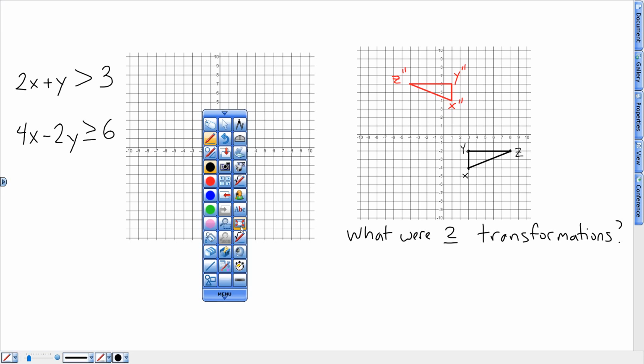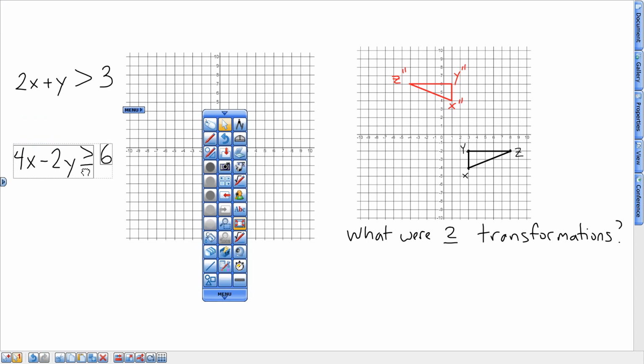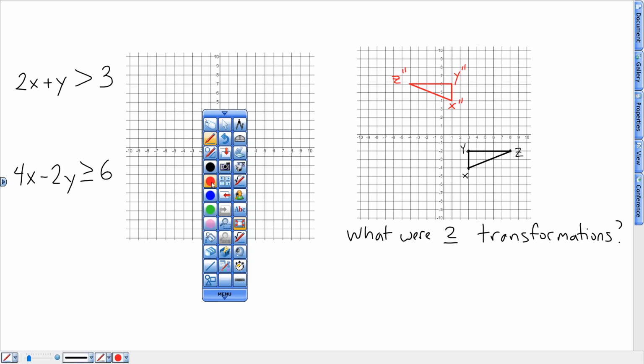When you are doing graphing inequalities, you have to make sure these are both solved for y. You need to get y all by itself. So what I'm going to do here is do the math, solving both of these for y, and then we'll get ready to graph. To solve that first one for y, the opposite, I'm going to take away 2x on both sides. Those will cancel away.